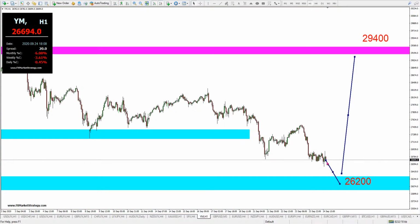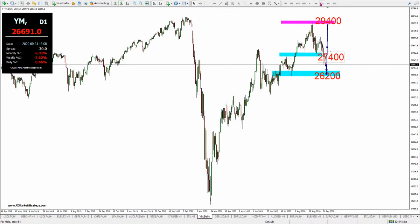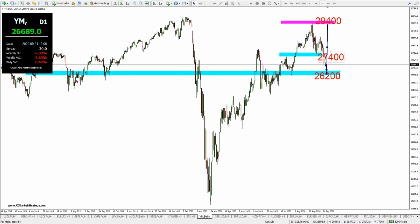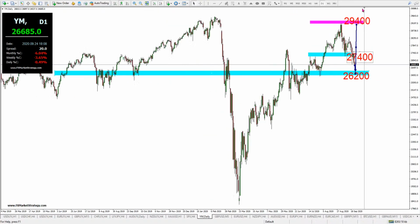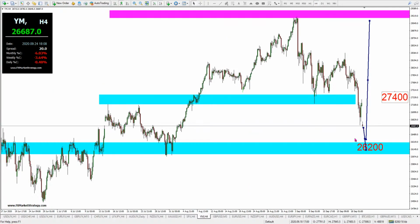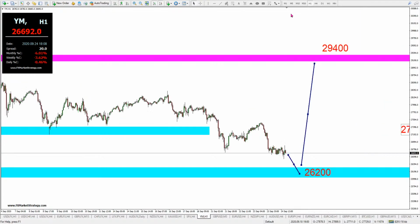As we said, the Dow looks like it's going to come down a little bit more right here. Watch out, 26,200 is a very, very strong number. You can see it right here many times, right here, also right there. It has been a support here multiple times. So watch out for this number, possibly it will bounce back from here. This is the next support level right here. So watch out for the Dow at 26,200. You may get a violent move to the upside here. So be aware of this if you want to catch some buy. Possibly the buy will be good from here with price action.